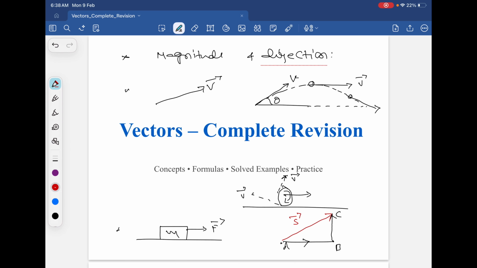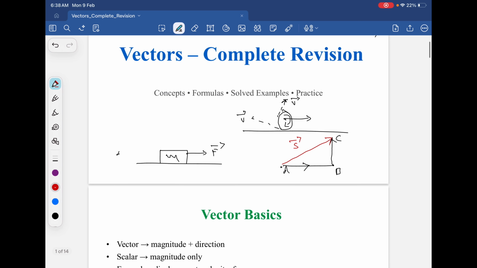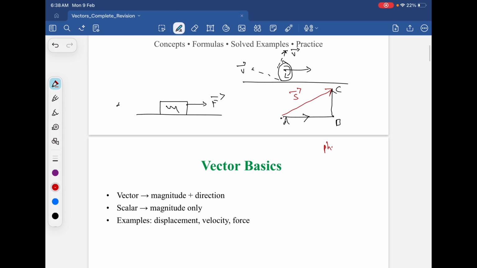Here vectors are defined as those physical quantities which have both magnitude and direction. Strictly speaking, in physics we already learned about units and dimensions, fundamental physical quantities and derived physical quantities; that is one category. Under another, we classify physical quantities as vectors, scalars, and one more, called tensors. We'll learn that in higher classes. Strictly speaking, stress or pressure is also a tensor. Currently we only focus on these two.